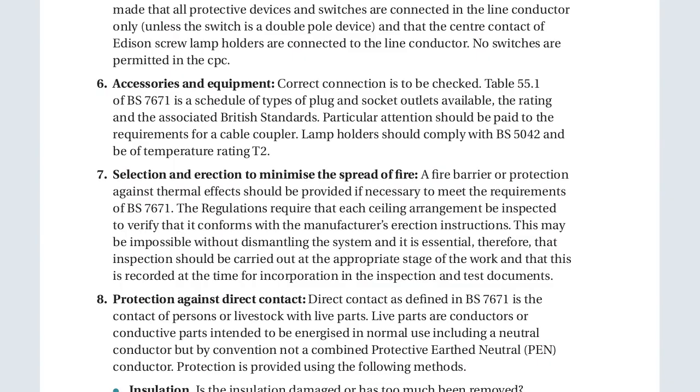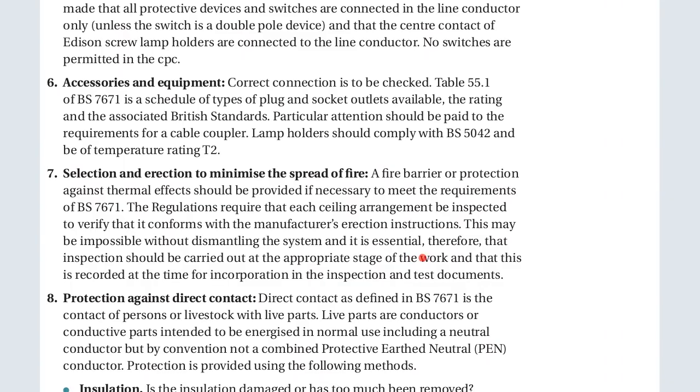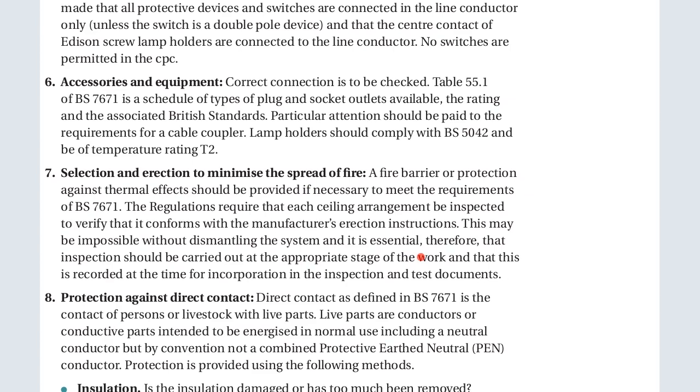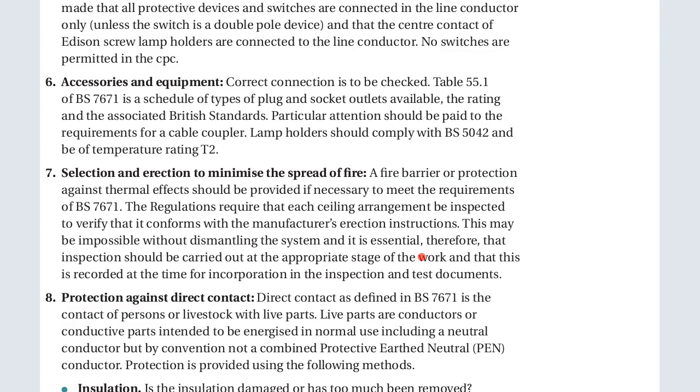Another one is selection or erection to minimize the spread of fire. That is, a fire barrier or protection against the thermal effect should be provided if necessary to meet the requirements of the BS 7671 standards. The regulation requires that each ceiling arrangement is inspected to verify that it conforms with the manufacturer's erection instruction.